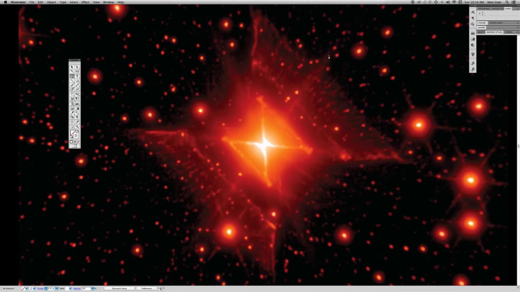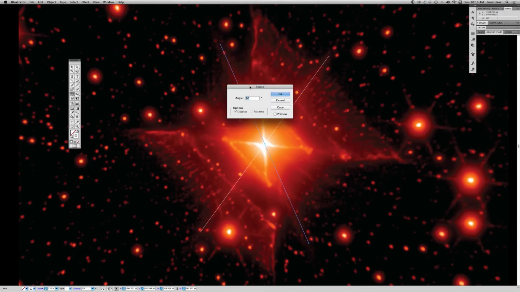And what I'm going to do is take the pen tool and put a line on that subsidiary there, and rotate that by 60 degrees, and it picks up the other subsidiary. And I'm going to rotate that by 60 degrees, and it picks up this big axis through here. So there's definitely a hexagonal influence there.